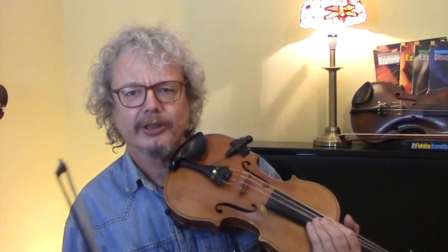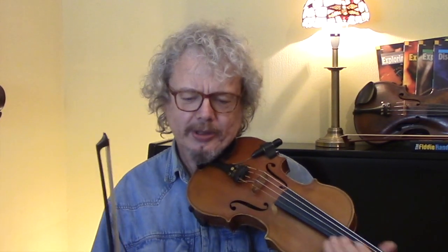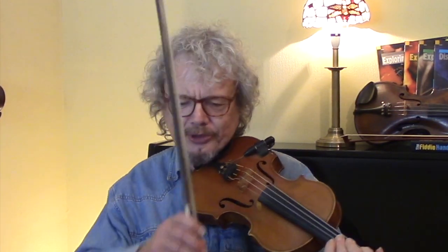If you look at the chords, F, G and A minor are the main chords, and any song that's got those three chords repeated is an easy one and an exciting one for the fiddle to play. I'm just going to show you very briefly the two techniques that I'm going to use in this tune, in improvising on it. One is the A minor blues scale.